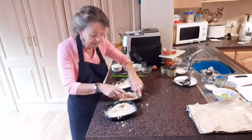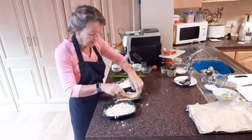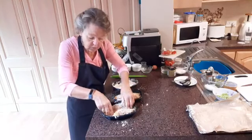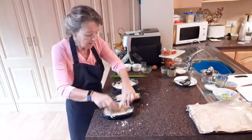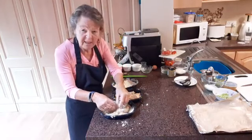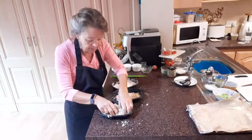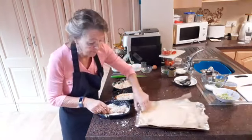And the breadcrumbs I made myself with just some leftover bread. If you take the bread and if you toast it, so put it in your toaster and toast it, leave it go cold, and then into your liquidizer. If you don't have a liquidizer, you might have a handheld blender, and blend it up and you get lovely crispy breadcrumbs. So back into the egg and back into the breadcrumbs. And you can even do that with crusts of bread. You don't have to be using up slices of bread.